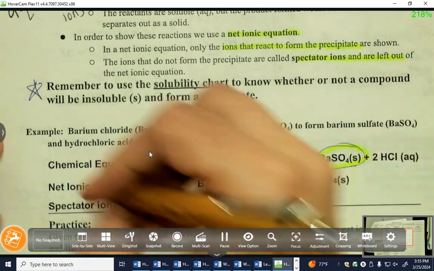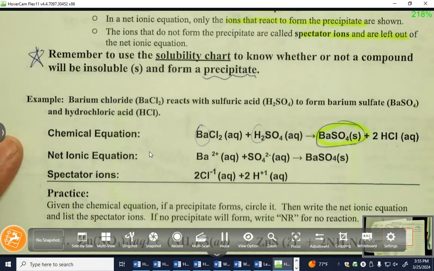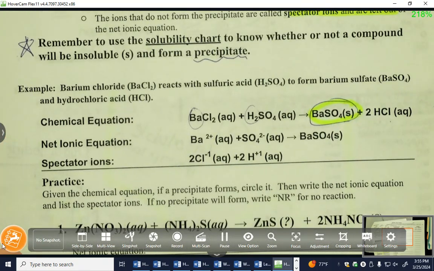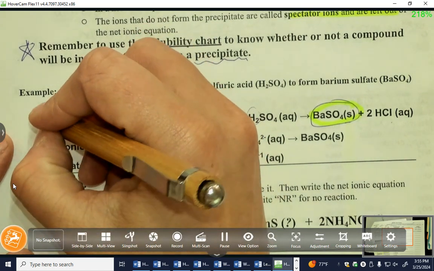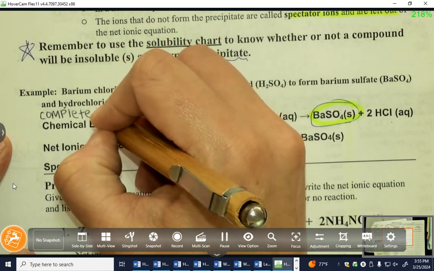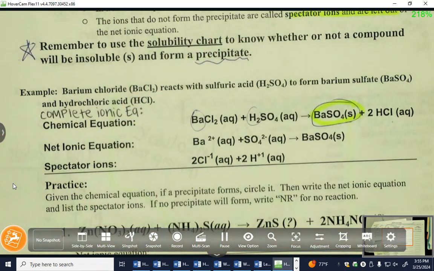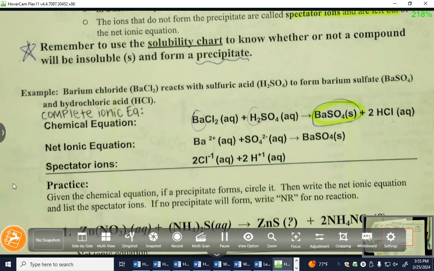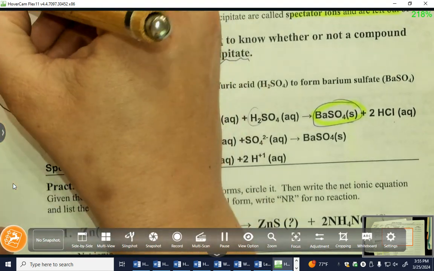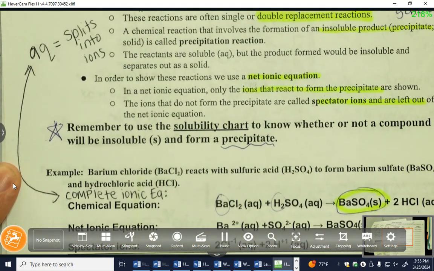Okay, so like I said, I'm going to have you guys write only one of these. So please just write it, and don't worry about needing to do it again until the Schoology assignment where it asks you. So go ahead and label right above the chemical equation, complete ionic equation. And the reason why, again, it shows up on that assignment, and also this is where the net ionic equation is coming from, all right? So what a complete ionic equation does is it uses that idea that aqueous things split into their ions. That's the whole idea of it, all right?